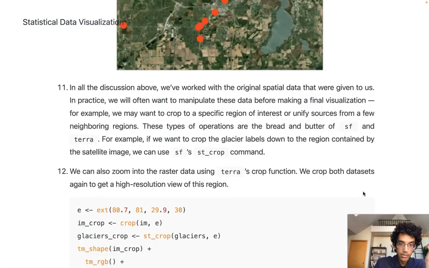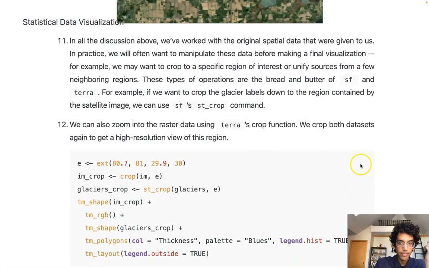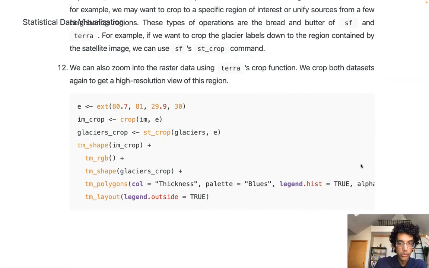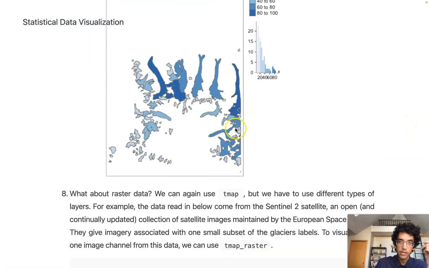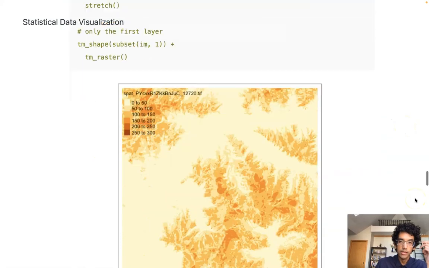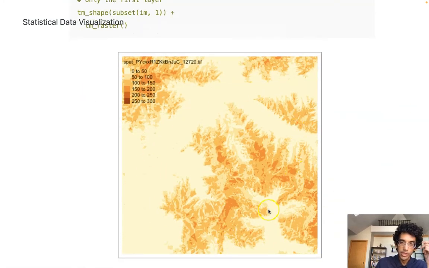Sometimes you do have a very specific raster dataset on which you want to visualize things. So here I'm taking the two glacier datasets that I showed above. There's this polygons glacier dataset, and then there's this glacier satellite imagery, and I'm going to overlay them on top of each other.